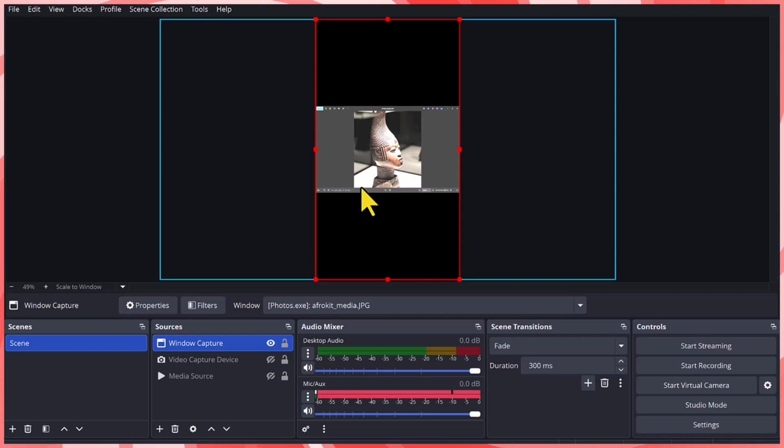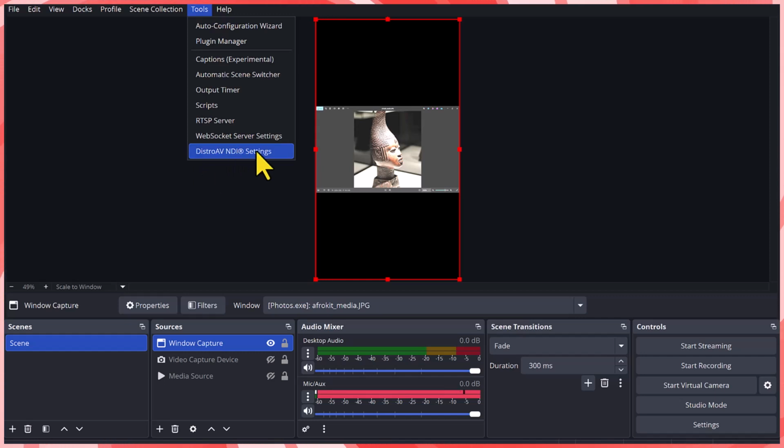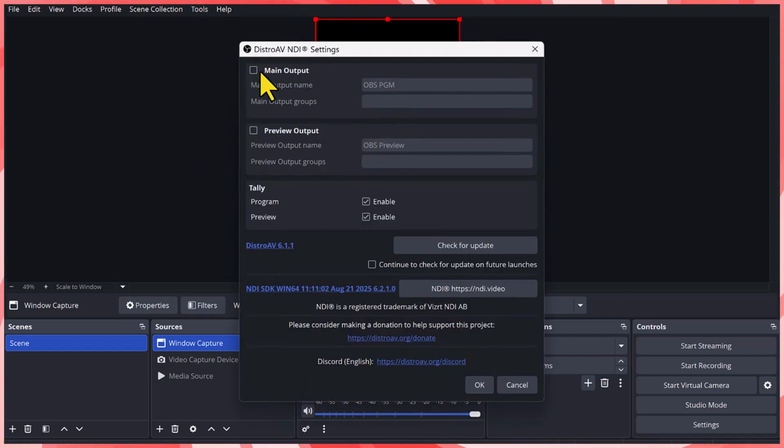As you can see, the whole content in that preview is actually now fit to the screen of a mobile preview. So supposing I want to use my OBS Studio to do a mobile preview on whatever I want to use it for, this is the procedure that I have to go through to do it. And when I'm done, I'm going to head back to my tools, come down to my plugins so I can have it turned on again, and then just check this one and hit OK.